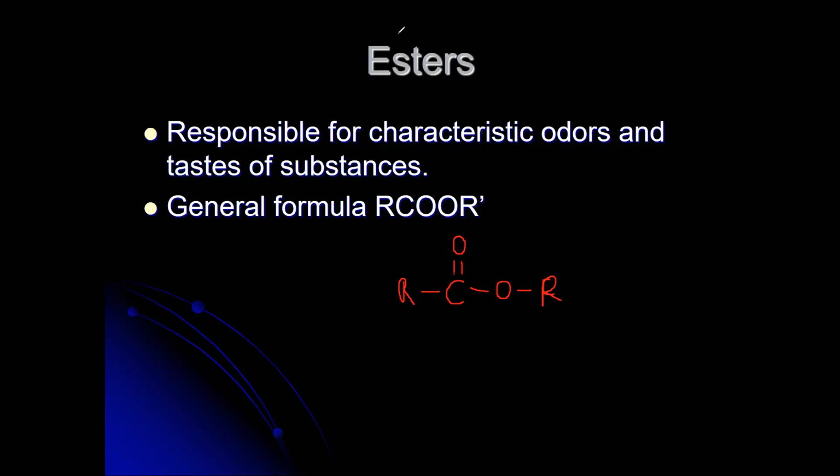Let me get a different color. That's the giveaway with this. If this is not a hydrogen, this is not an OH right here, you have an ester and not a carboxylic acid. So those are the distinguishing factors to look for, to memorize for the test. If I've got this, there's not an H, it's an ester. If I've got this and there's nothing here but an H right there, then that's a carboxylic acid.